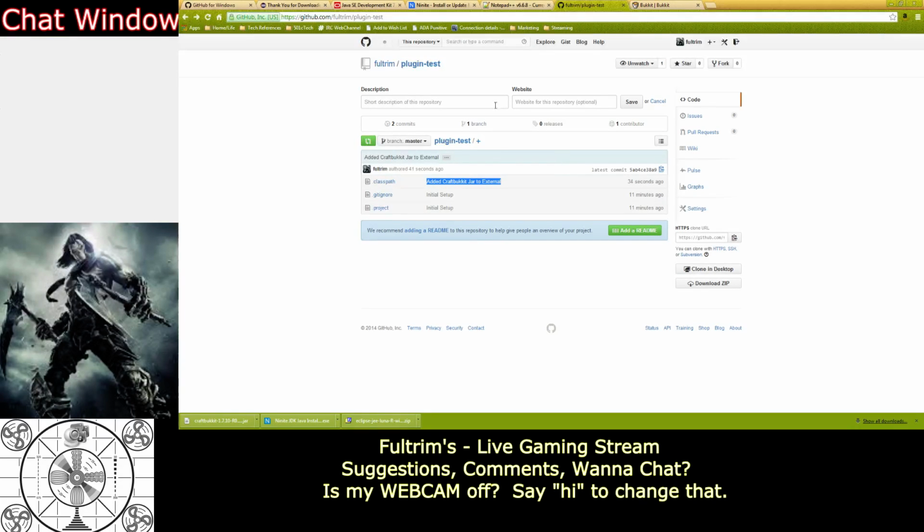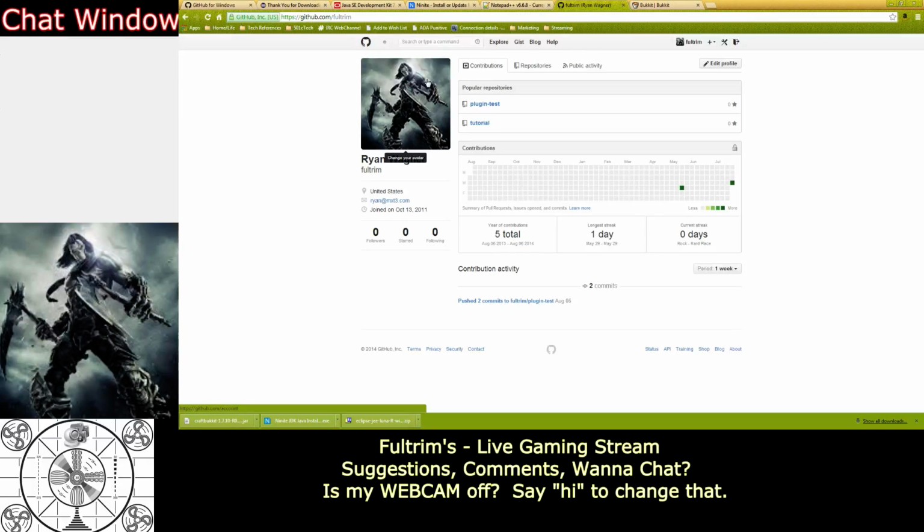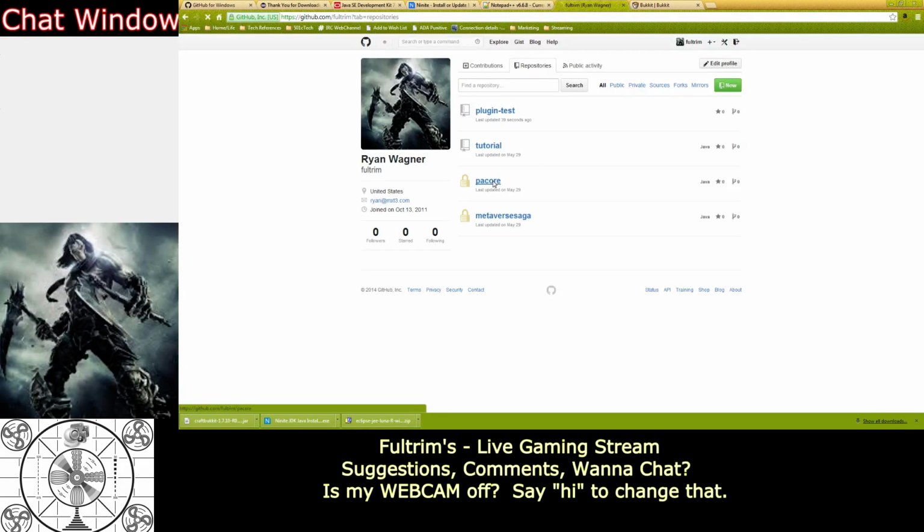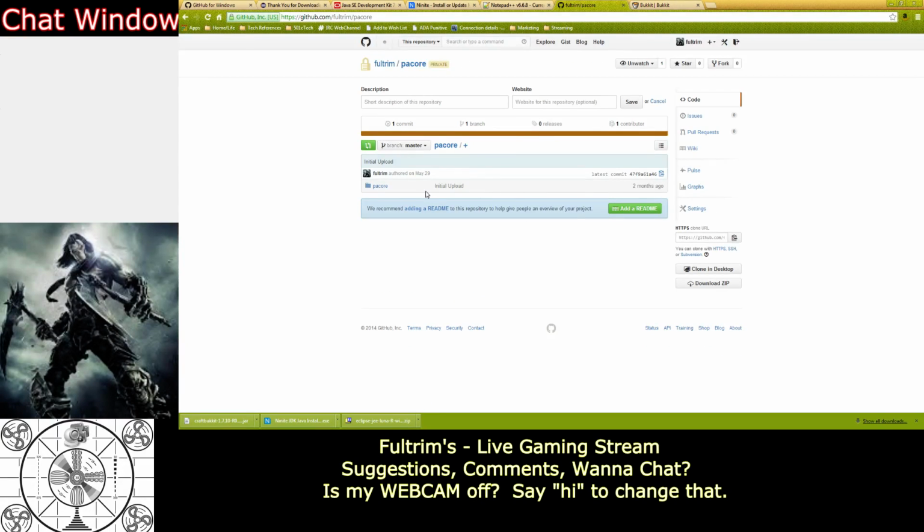Now, let me see here. I think I have access to it, the little lock means it's there. So you can see here, when I first set up the PA Core, I haven't actually done the update because I wanted to keep this fresh, because I knew these changes with 1.7 were going to be a big problem, and it is a big problem. But literally just an initial upload was all I did to preserve it.